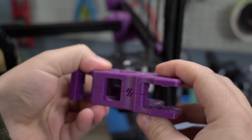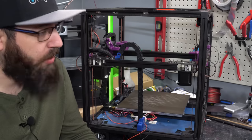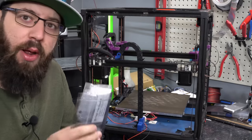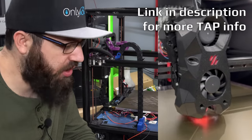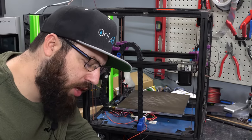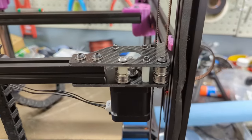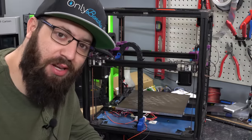Now that's a mighty fine motor mount. But why doesn't mine look like that? So this right here is my Voron V2 — serial number 26 — and it's been through some stuff. It's been every variation of the Voron V2 series, and in preparation for upgrading to Voron TAP, I had to swap out my gantry because I was running an older style gantry that wasn't compatible with TAP. And as part of that, I decided to try something new — instead of using normal Voron 3D printed parts, I decided to take my little desktop CNC and see if we can machine some parts. So we have some carbon fiber AB motor mounts. Why did I do it and how did I do it? We're going to find out on today's video.